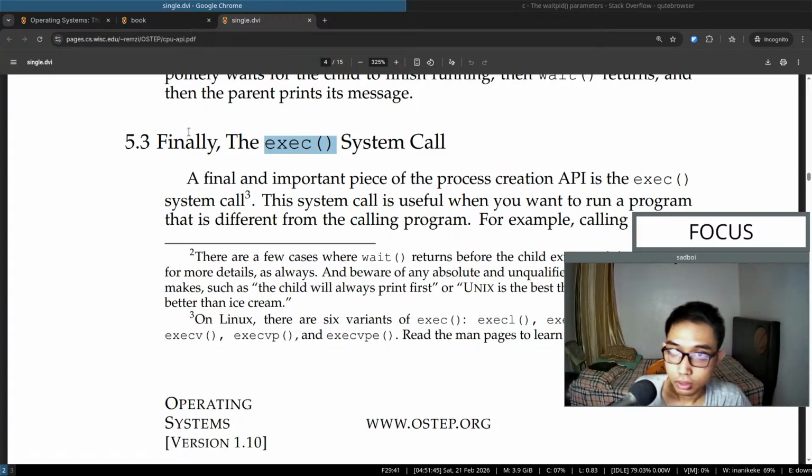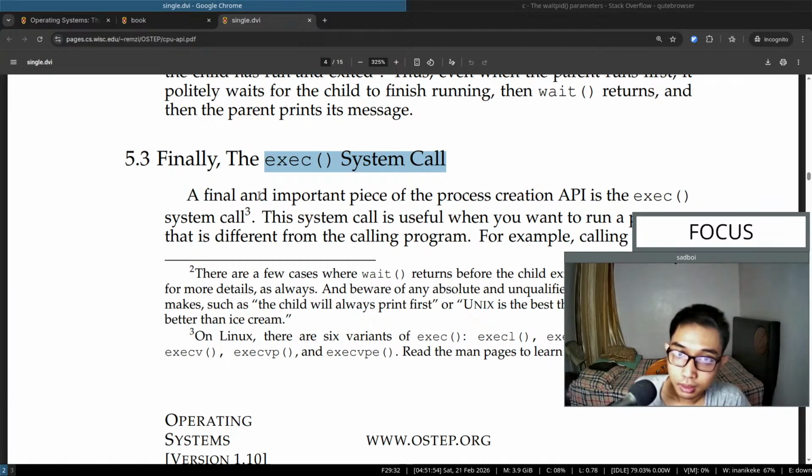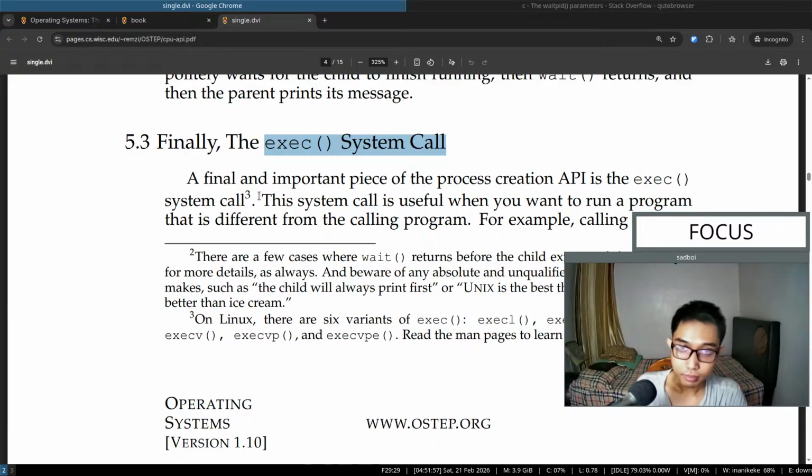And then we continue into section 5.3, the exec system call. A final and important piece of the process creation API is the exec system call. Okay. This system call is useful when you want to run a program that is different from the calling program.